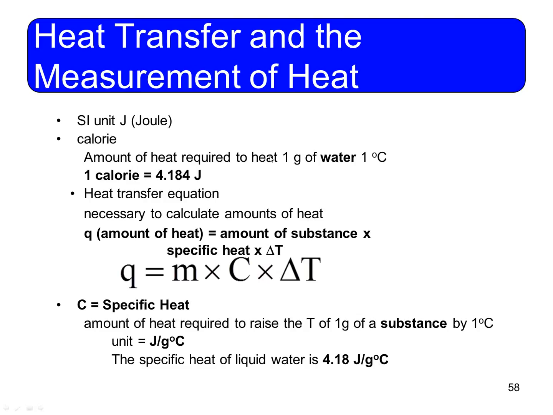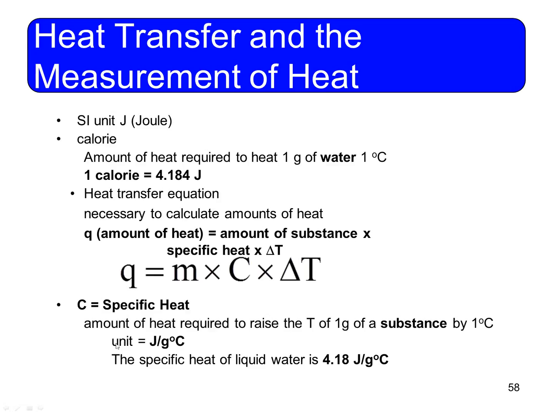So this is an uppercase C. We'll talk about what it is in a second. Times the change of T. So M is mass in grams. C is specific heat. We'll discuss it. And delta T is the change in temperature. So it's exactly what we just did earlier when we took that final minus initial volume. We're going to do that for temperature. So you're going to take a final temperature minus the initial and see the change in the temperature.